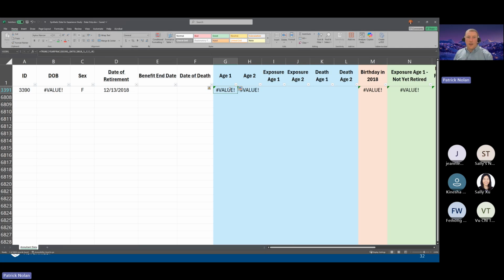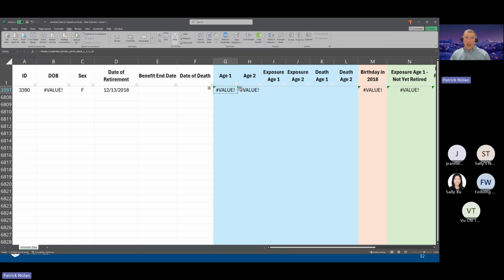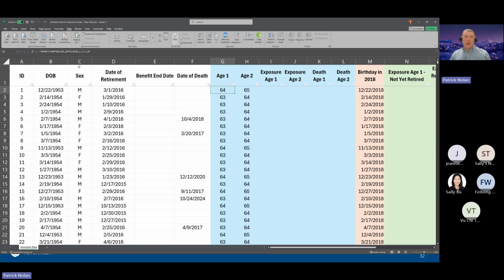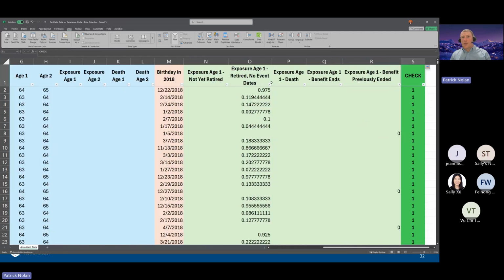just because if they don't have a valid date of birth, it's impossible to tabulate their experience to a particular age. So this is where formulas would benefit from doing something like an IFERROR. I don't think it's necessarily required for the ages, but for the other columns that you're trying to sum up, there is definitely a benefit to putting an IFERROR condition on there, so that when you try to sum up a full column, you can actually see what the sum is and just use a zero for that person or something.